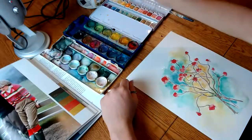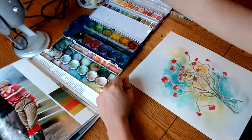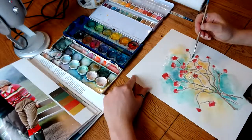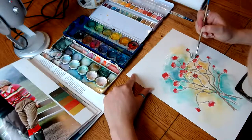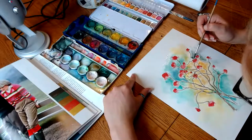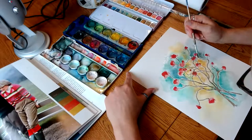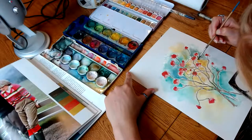Okay, so now the trick is, what the heck are we gonna do with the dark? My guess is we probably need to do the same thing where I come in here, do some open spots, and put down water to then plop in that deeper, darker green. And we are going to have to kind of let it mix with the other colors here. So overlapping. And then plopping down a little bit of that color into there.